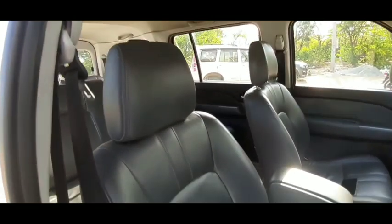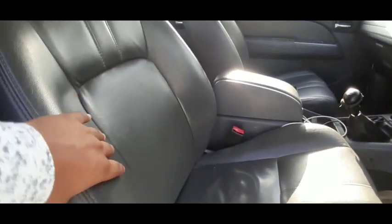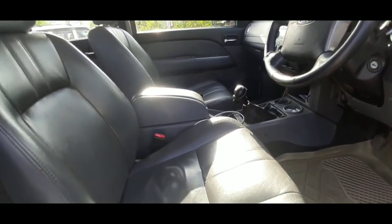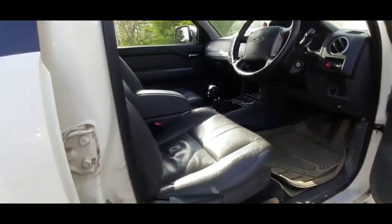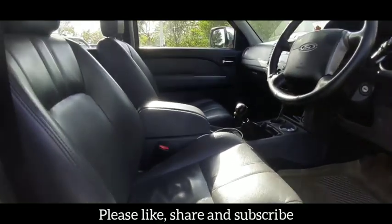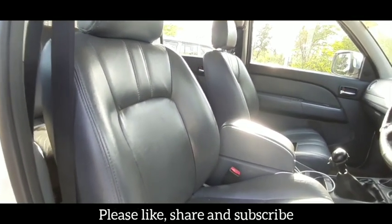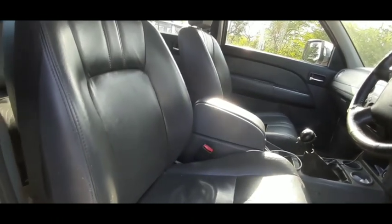And this is the driver side seat of the car. It offers you good support for the lower back. The side bolstering is also great, and the thigh support is again as great available here. Talking about the overall seating of the Endeavour, it is really great. It makes you feel so comfortable on long journeys, so that's absolutely sensational. But this seat cannot be adjusted for the height.